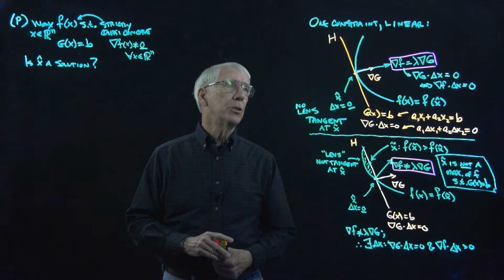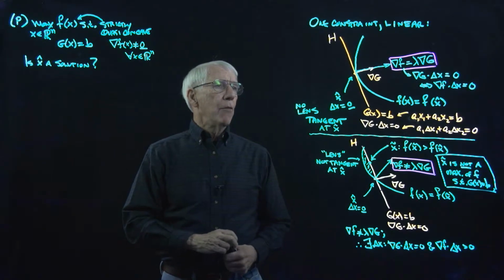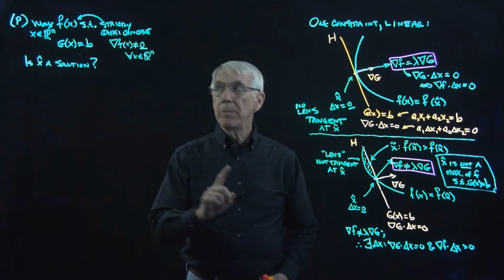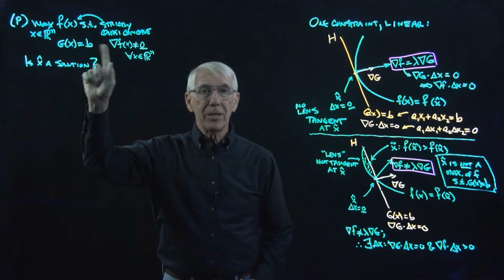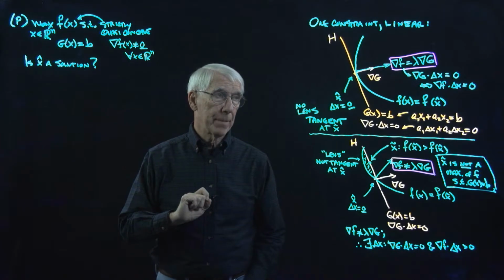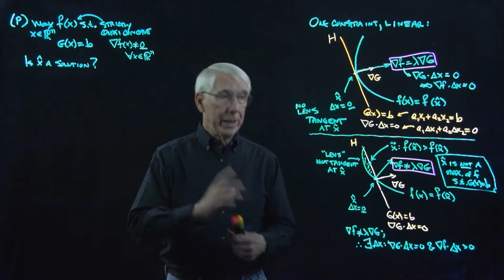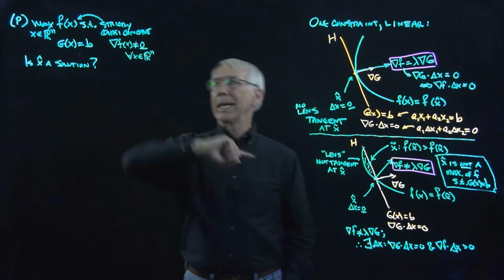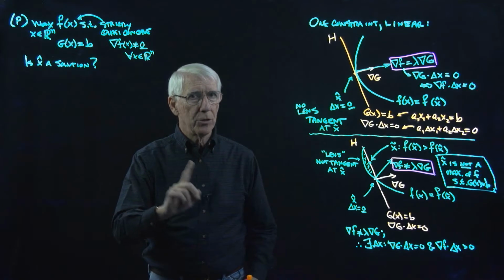One is that I want to be able to do the same ideas for constraints that are not linear. And I want to be able to do this for constraints that aren't equations, but are inequality constraints, because in economics we much more often see inequality constraints than we do equation constraints, I would say. And we want to be able to do more constraints. So three things we want to do here. We want to look at nonlinear constraints, we want to look at inequality constraints, and we want to look at the situation with more constraints than just one. And we want to do all three of those today.